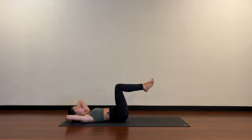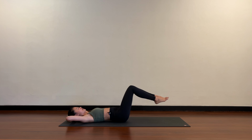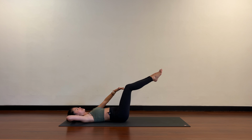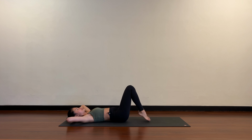Keeping this, that's okay. Tap the toes to touch the mat, but the thighs don't shift. What we don't want is the thighs to go forward or back. The thighs stay where they are. Only the lower part of your knee moves down. Tap the mat and come back up. Legs parallel. Only the shins move. Toes touch the mat for two. And come back up. Again for three. And back up. Go for four. And back up. Five. And up. Six. And up.